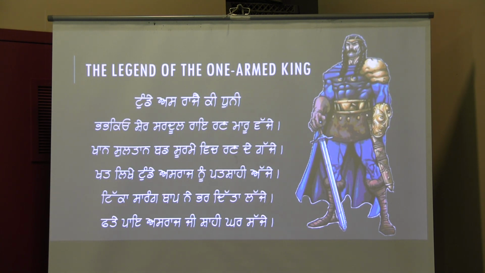So, Tunde Asraji Ki Tuni. This appears also at the beginning of Asa Ki Var. In 8 or 9 Vars of Guru Granth Sahib Ji, I think it's 9, there are old Vars, songs, ballads, that Guru Sahib Ji has said that you need to sing this Var to that tune.